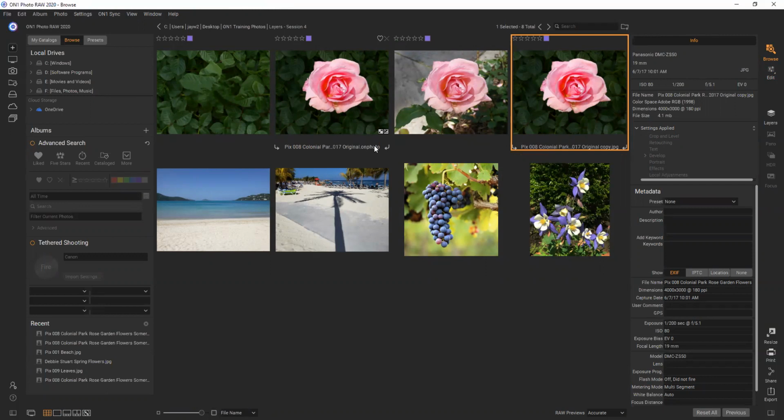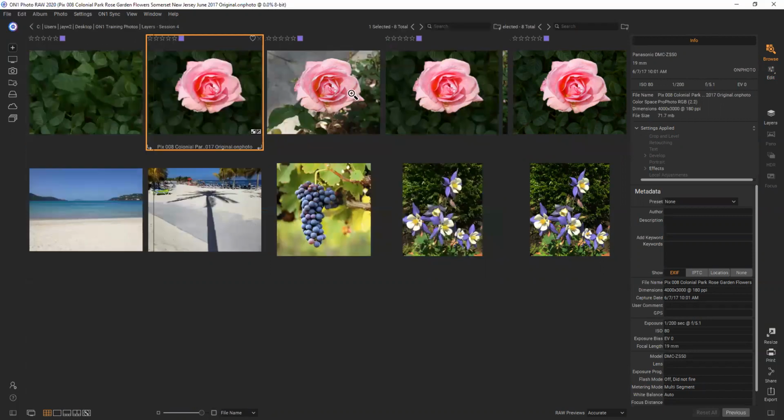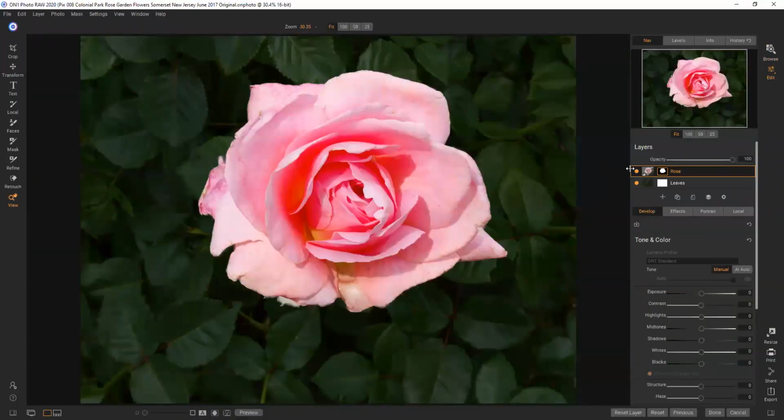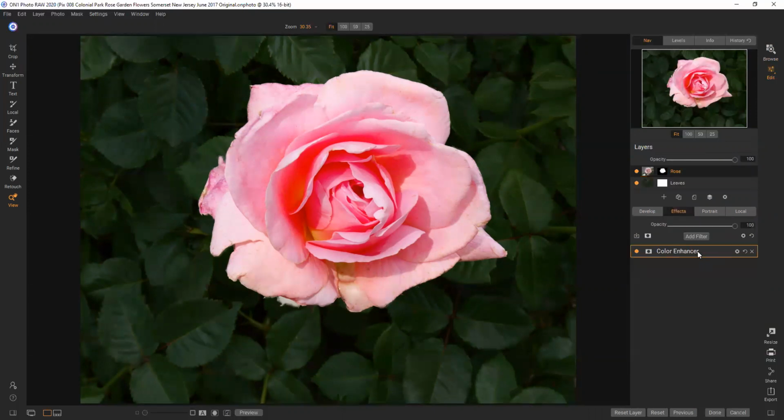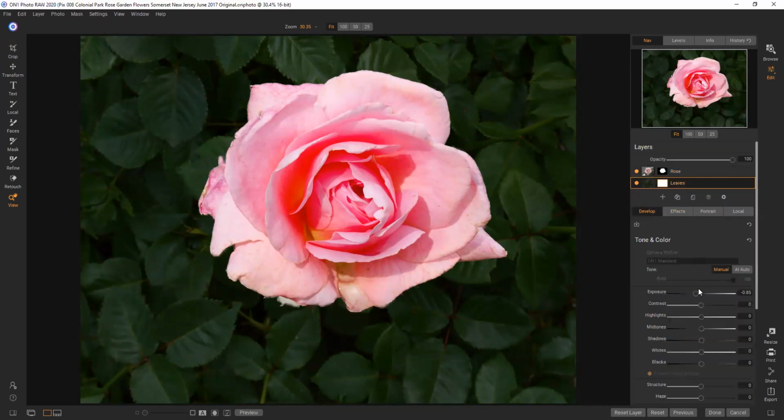If at some future time I want to come back and work on this set of layers again, if I open this one, notice the layers are there, the effect is there on the leaves, the darkening adjustment is there.